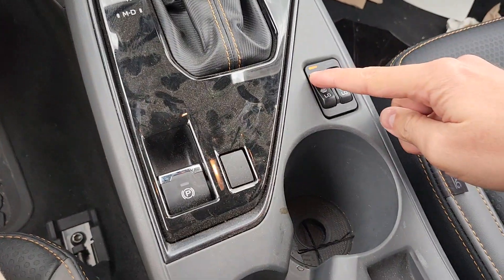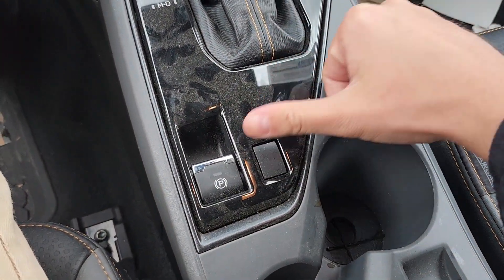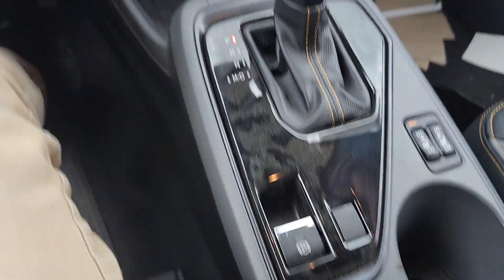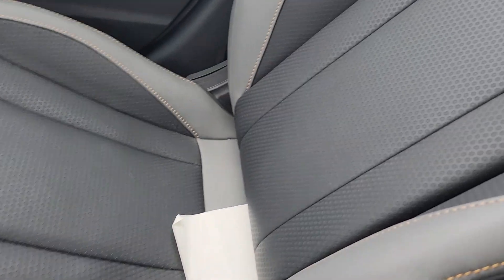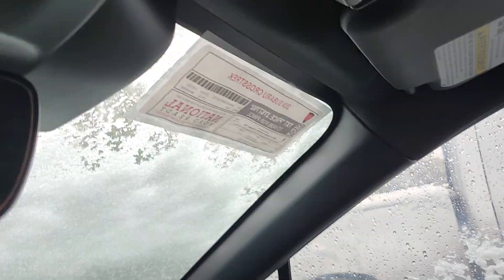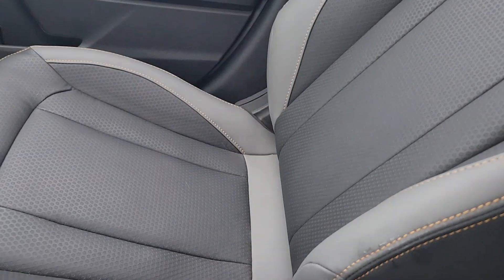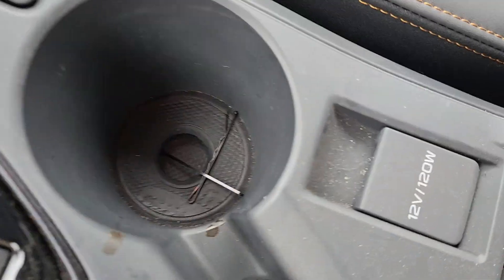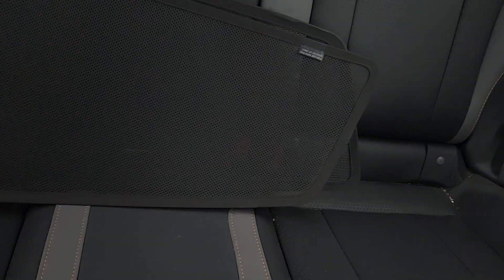Down here you're going to have your heated seats, which are really nice. You can tell it hasn't been cleaned yet — there's a little bit of dust — but no damages, so that's good. As far as the interior condition goes, it is extremely good. I'm not seeing any dents, tears, stains, or discoloration. We've got the wrapper from our sticker up top, but other than that looking very, very solid. Extra room down here, plug-ins up here, wireless phone charger right here, as well as more plug-ins. Back seat is also in immaculate condition.